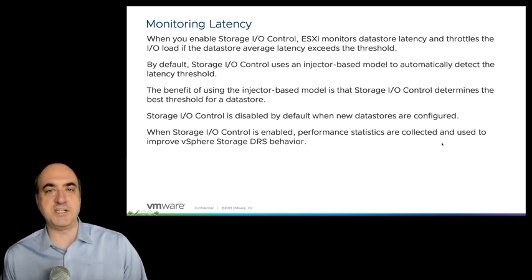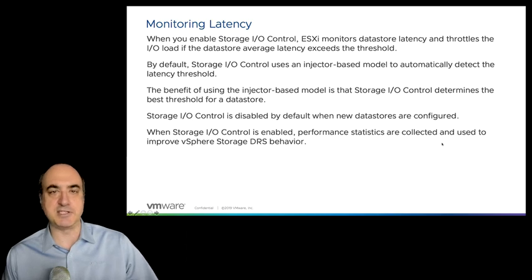So this has been changed in vSphere 5.1. So it's been around for quite some time now. We've had this new method called the injector-based model, where instead of looking at actual fixed latency numbers, it looks at the entire picture from when the VM starts using the IO system, from the moment it leaves the VM, goes through the VM kernel, passes through the storage system. The VM kernel will determine what is a VM's peak throughput, right? Based on everything, with the host, the network, your storage adapter, the storage networking speed and all that, it will determine what its peak throughput is. And then if the VM hits 90% of their peak throughput, that's about the most you're going to get out of it. And that's basically when we decided that's a time to engage the storage IO control configuration settings.